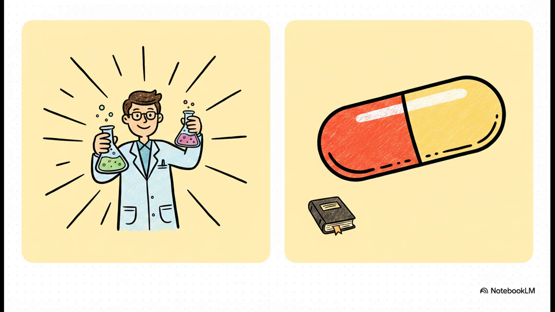Let's test those steps on a real piece of history. Look at the active version. Alexander Fleming discovered penicillin in 1928. Fleming is the absolute star here. But if we follow our formula, we move penicillin to the front, add was discovered, and drop Fleming at the end, giving us the passive version. Penicillin was discovered by Alexander Fleming in 1928.